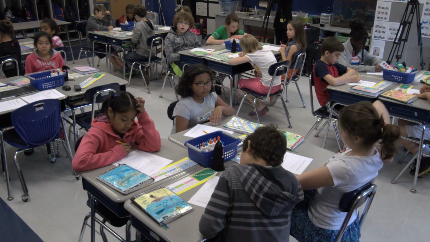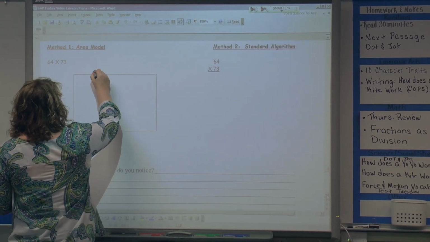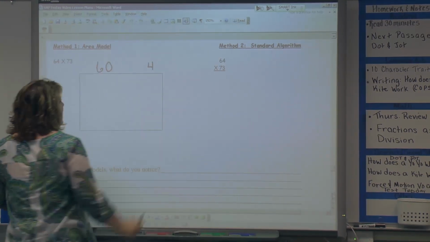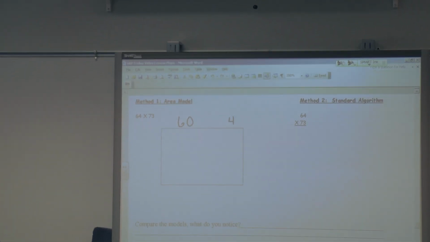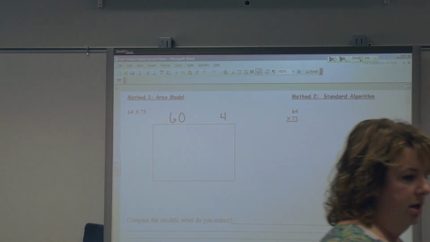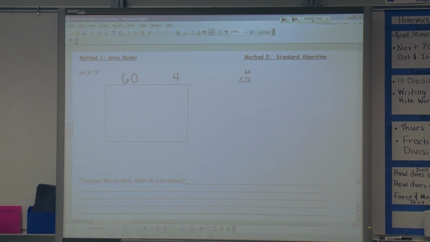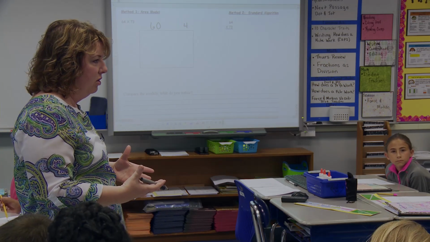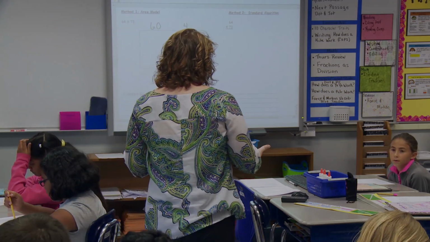Okay, so let's write that down for a minute. Let me use a dark marker. Let me write down 60 and 4. Now, I want us to think for a moment about the value of 60 and 4. What is a 60? 6 tens. It's 6 tens, okay. How about, if I'm thinking about the quantity of 60, is that a lot more than 4 or a little bit more than 4? Are they equal, pretty close, or is it significantly more?